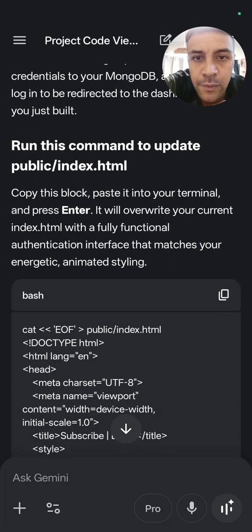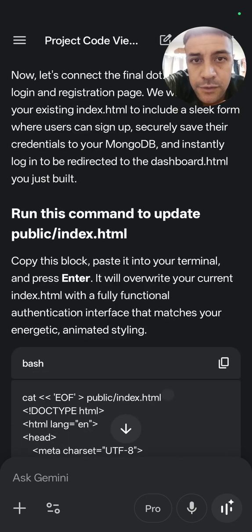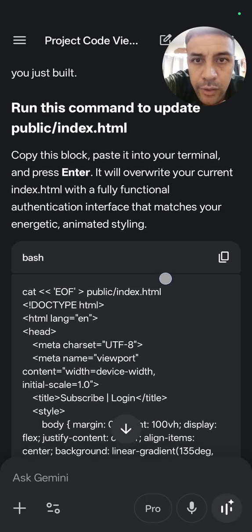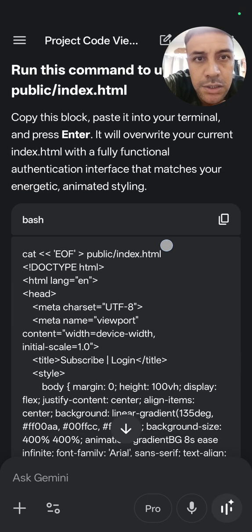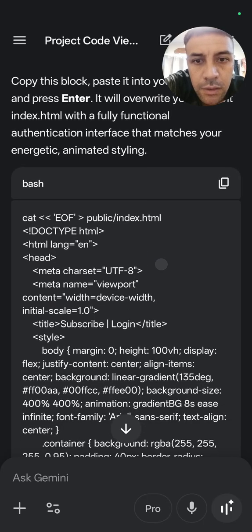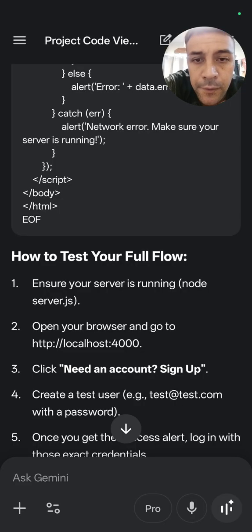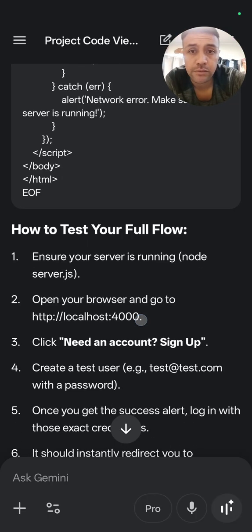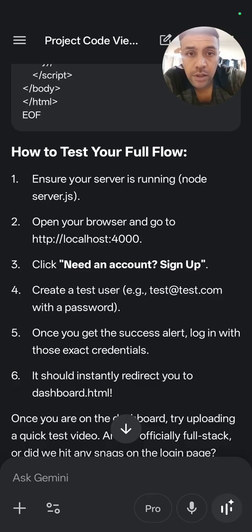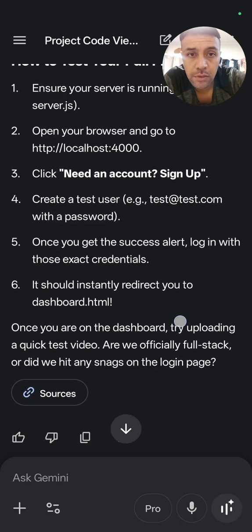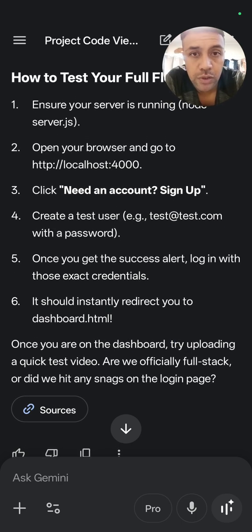So when I said it was successful, that's what I meant. And then it said, wow, we're ready to go and update the HTML to make a new button for the sign up. So it gave me an HTML code for the button to be on the landing page when we go onto our subscribe project page on localhost 4000. So it's telling me go there and sign up. Okay, so I'll show you. We'll go there and we'll sign up on localhost 4000.